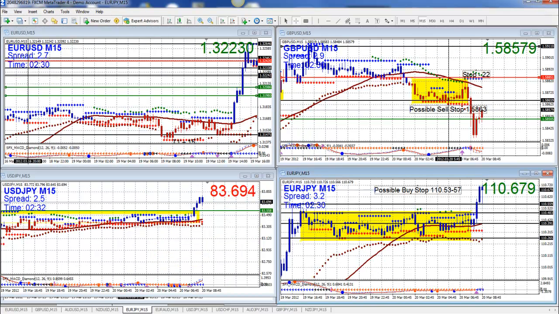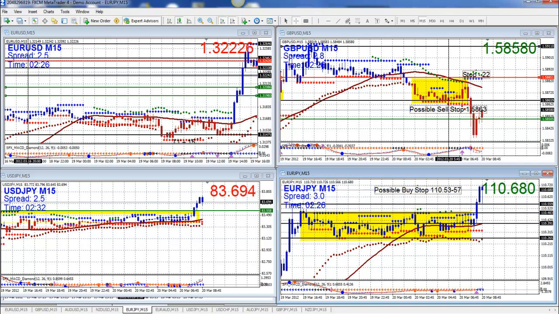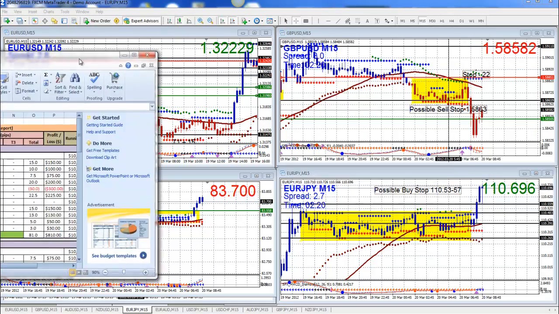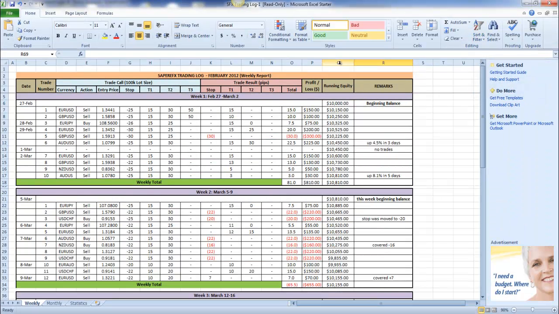And by the way, I wanted to take this opportunity to share the trades that I have taken since starting this room. So I'm going to go ahead and share those results with the members. So this is an Excel sheet showing a summary of all the trades I've taken in the last 17 trading days since I started Sapphire FX.